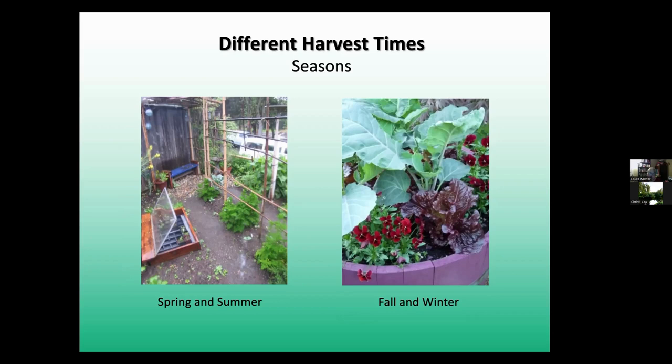The same thing with peas. If I'm growing peas up a trellis, what do I want to have follow it? Or do I just want to switch that out completely and start with other smaller plants below it that are going to occupy that space when the peas are gone? Putting in things like collards, pansies, lettuce that you see in the picture on the right this time of year.